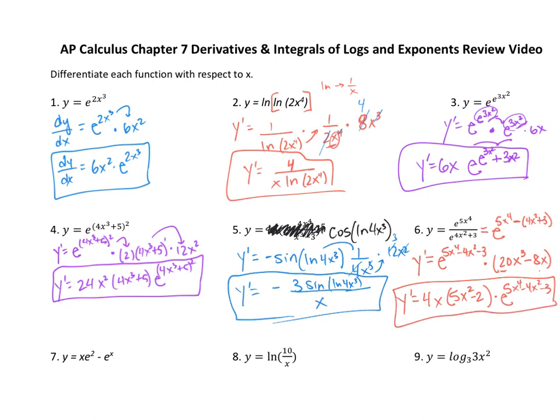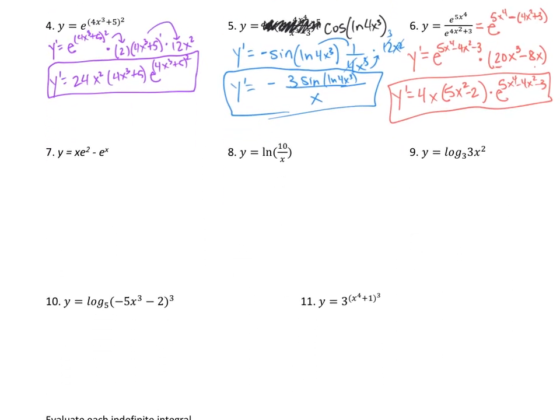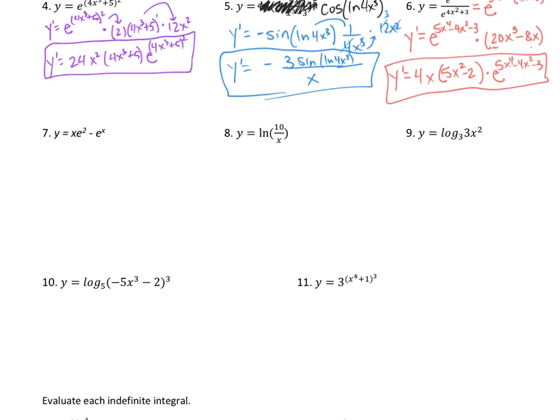All right, moving on to number 7. So let's slide this up. And let's take a look at this. In this case, I will take the derivative, and at first it looks like I have to use a product rule, but I don't. E squared is a constant, so I could just leave it like that. So the derivative of a constant times x is just the constant. So in this case, it'll just be e squared minus, take the derivative of that, it's just e to the x times 1, right? Chain rule it. So we end up with y prime equaling e squared minus e to the x.